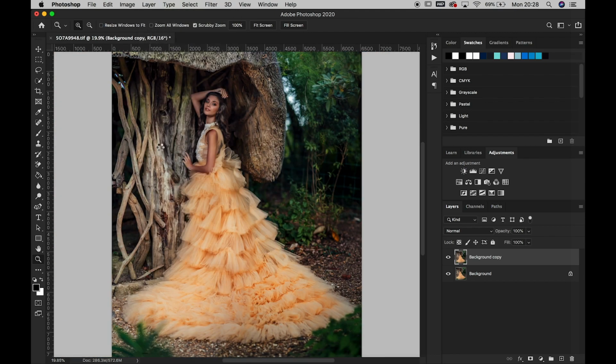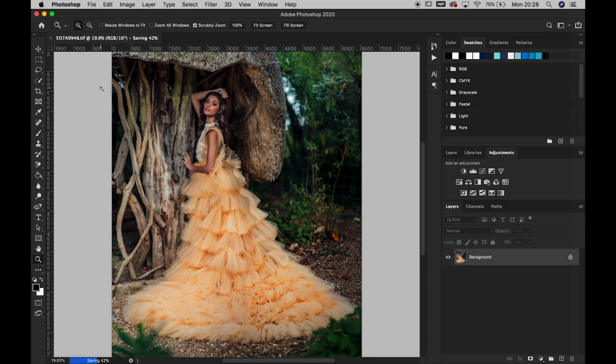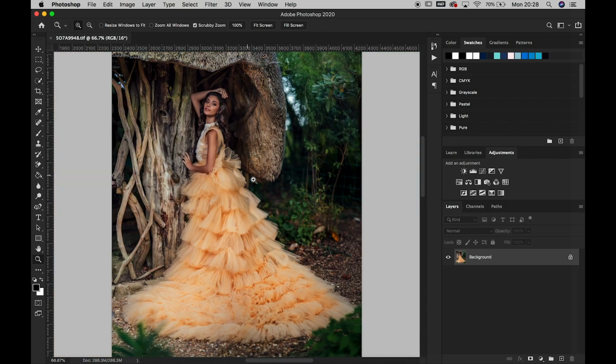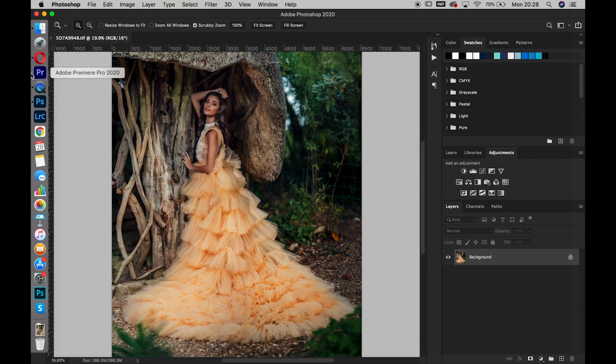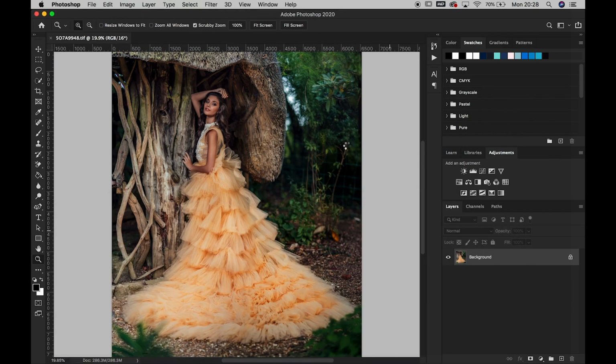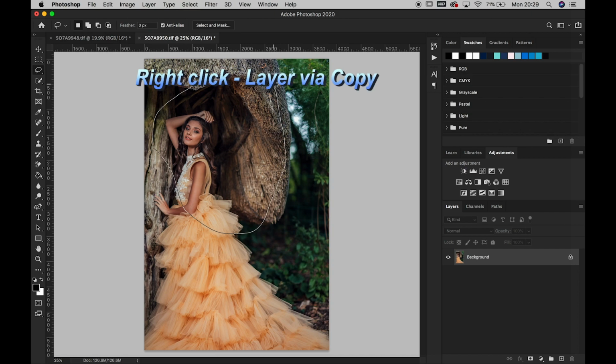Okay, let's save that because I'm fairly happy. And now let's just try to correct the roof area. And I think the easiest way to do that is just to get one of the original photos again and just paint over that area. So I'm going to open one of the earlier photos and just take that bit of the roof. So layer by copy, pull it over.